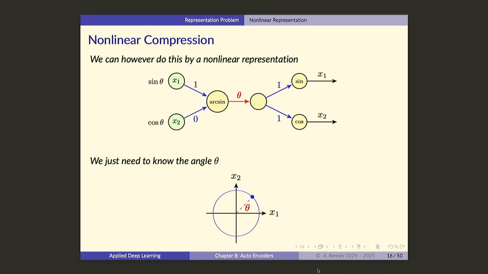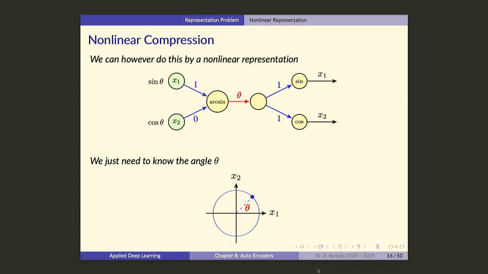So look at x1. x1 is my first variable inside x. I told you x is sine of theta, and here is cosine of theta. Now, x1 is essentially sine. So this guy is x1, and the cosine is x2.